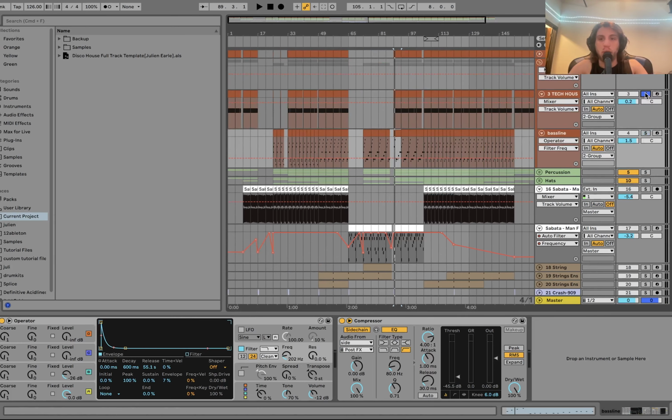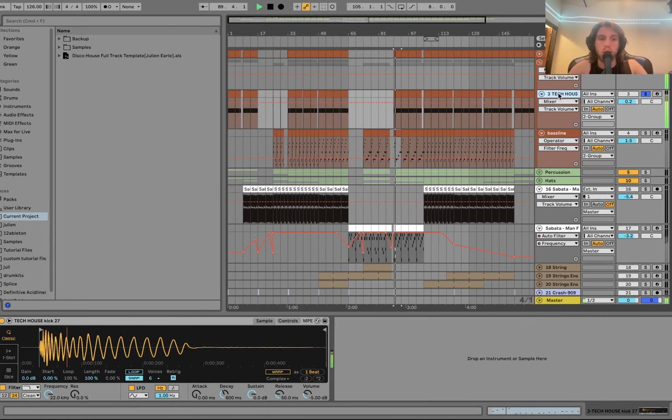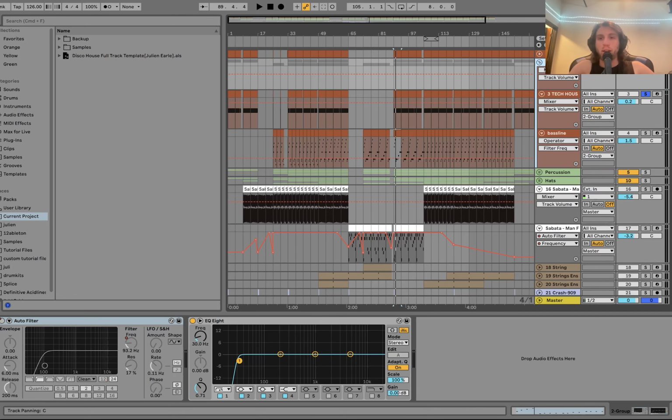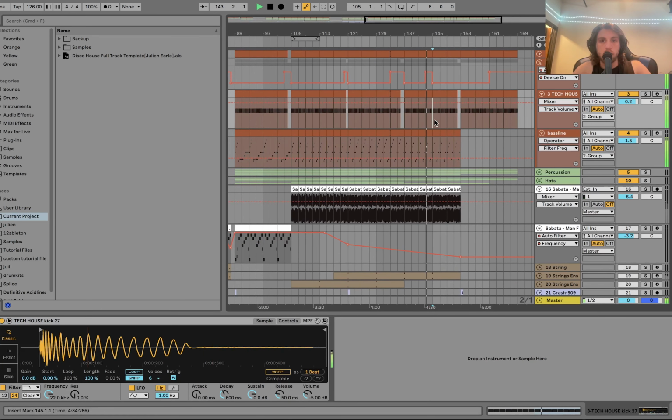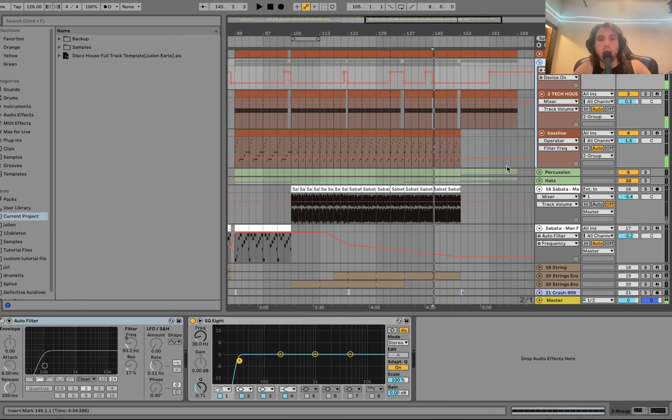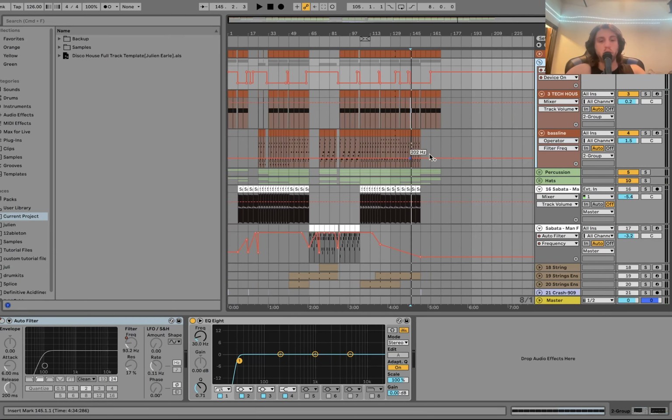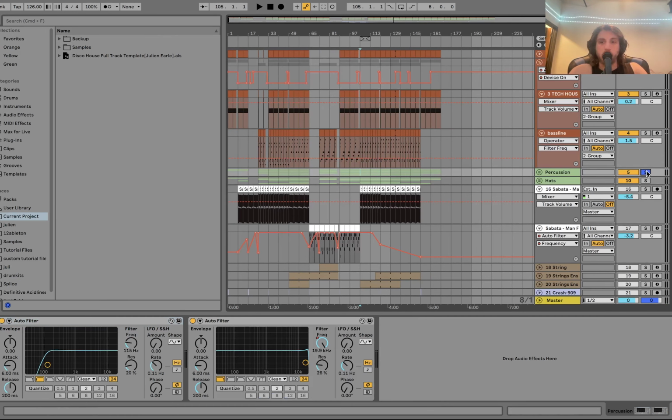I also have the kick here while we're at it. Right, just a nice punchy kick. Those are in a group together. And then on the group, we just have a high pass filter, which comes on at a few different times throughout the arrangement, you can see, at a lot of these kind of transitions. And then there's also a low cut at 30 hertz to get rid of the stuff that you wouldn't really hear that can get in the way of your master. So from there, we move up to the drums.